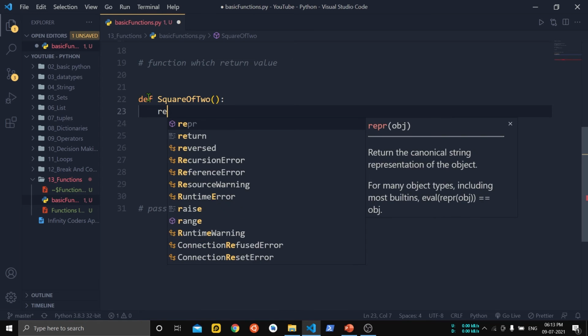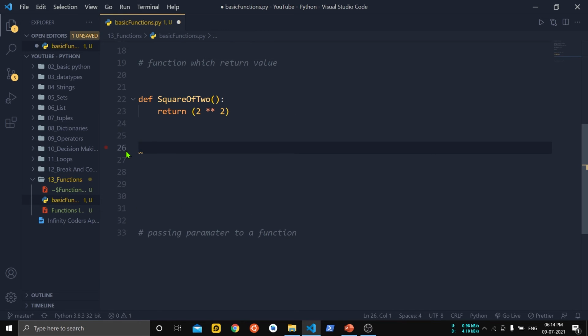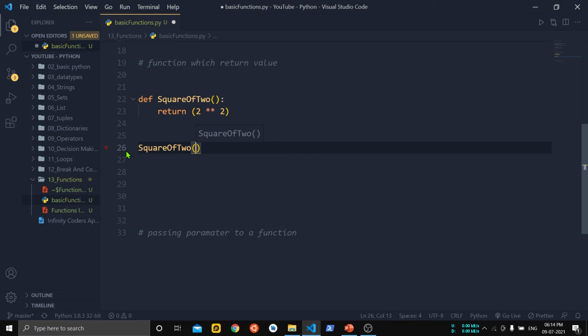So we can just use the return statement in order to return a value, and in the return statement we are going to return the square of 2. To calculate a square of 2, we can use 2 double asterisk 2. This will return a value of 2 raised to 2. So we can call this function by using the function name followed by parentheses.